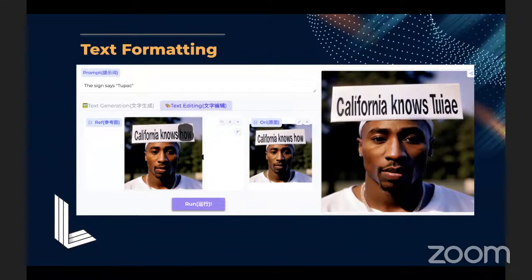However, after creating the mask and putting the words in, it gives the word Tuiae. I believe it's due to masking. I think the way to improve that is just more fine tuning of the masking to allow for text formatting to conform in the positions where it is designated.